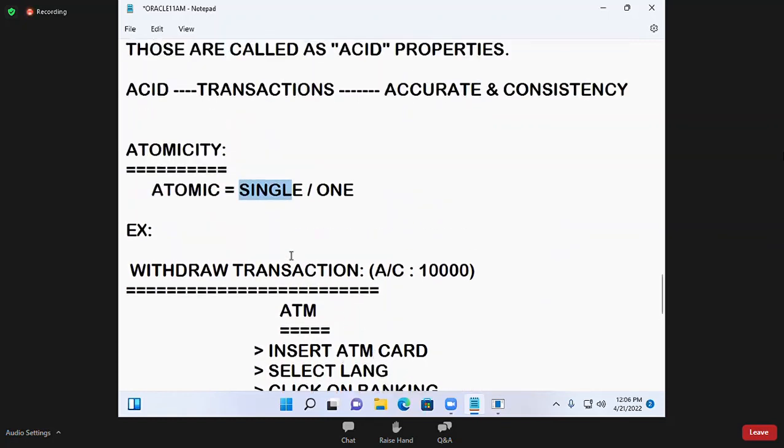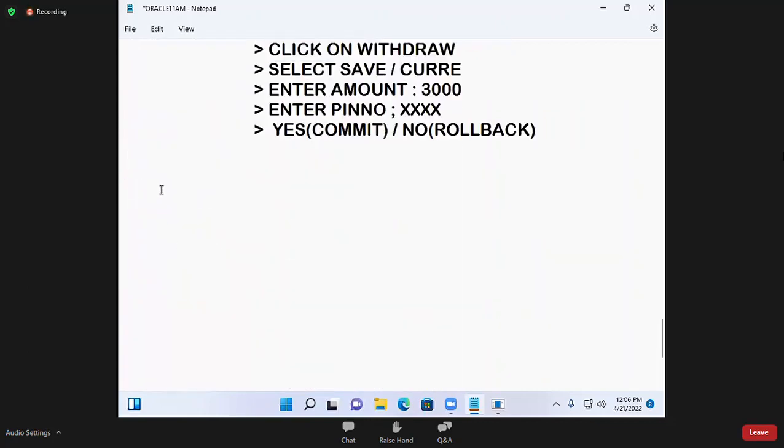This property is already built into your database. That's why the database manages your transactions in such a way that every transaction is taken as one transaction. In a transaction, you may do any number of internal operations, that does not matter, but it will be treated as only one transaction, because the atomicity property works like that. Okay, right. And what does the next letter stand for? C. C means what?